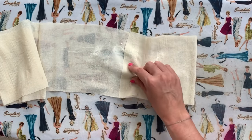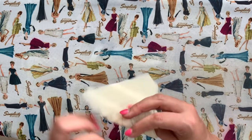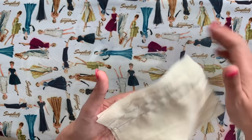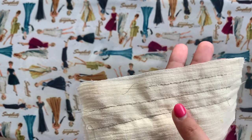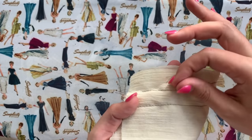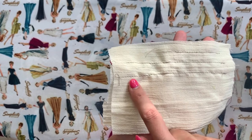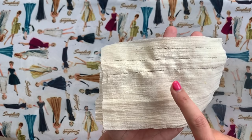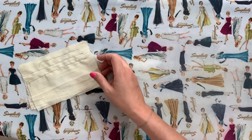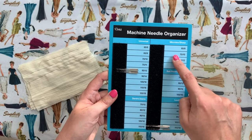In terms of sewing, my instinct initially was to use a smaller size 70 universal needle — smaller because it's so lightweight, universal because it's cotton. But the universal needle actually started pulling out threads that belong to the fabric, which shouldn't happen. So I switched to a size 70 sharp needle and that is what you see on the better sample. The sharp needle worked wonderfully. So use the microtex/sharp category in a size 70 for your machine needle.